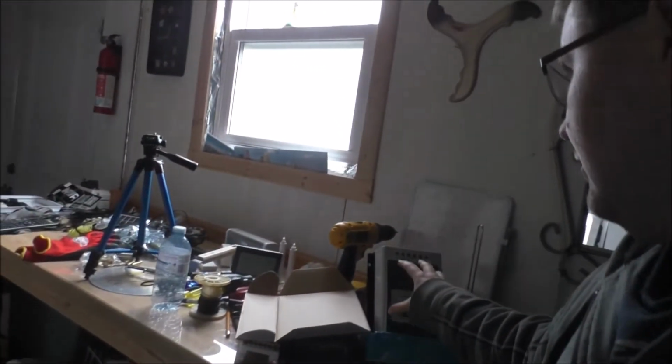Until I get the bigger battery bank in here. And I want to hook up the MPPT charge controller, rewire, and get all my quick charge devices hooked up anyway. Because, you know, I got to the point where I'm just limping along here, and it's just not the way to go.